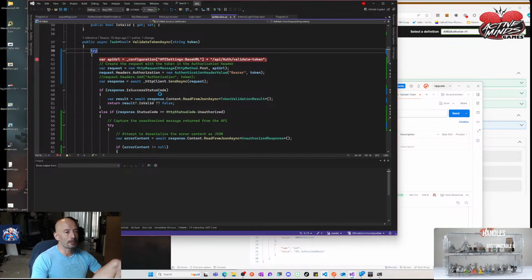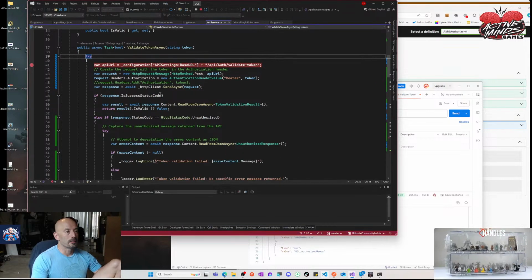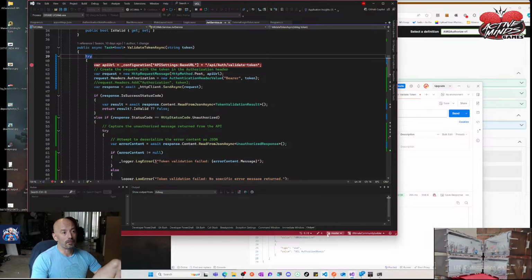So I'm having trouble getting it to read my token here, for whatever reason. The unauthorized response is coming back empty, even though it does have a token. There is a token, and the token looks valid from what I can tell. So we're going to find out what exactly is the blow up here.